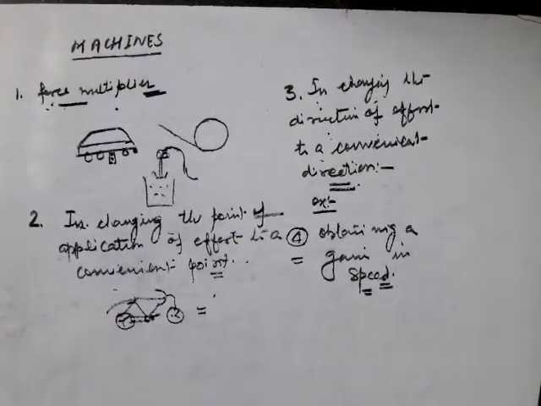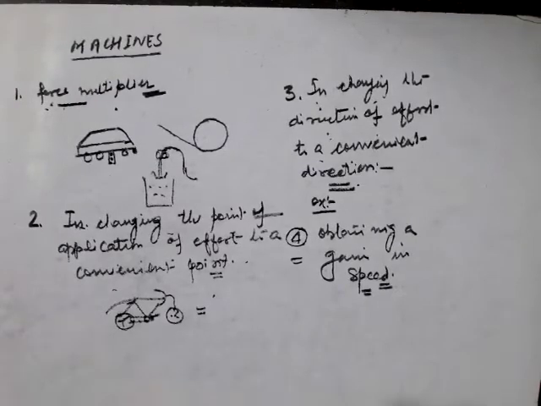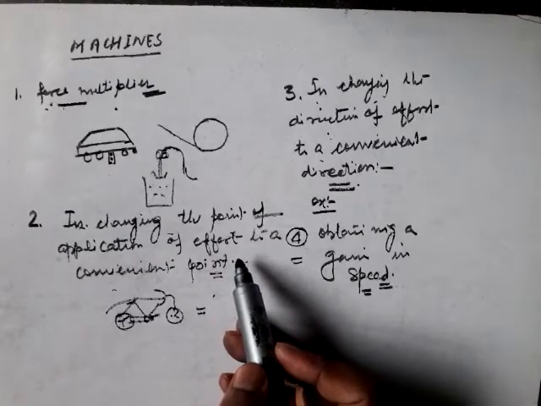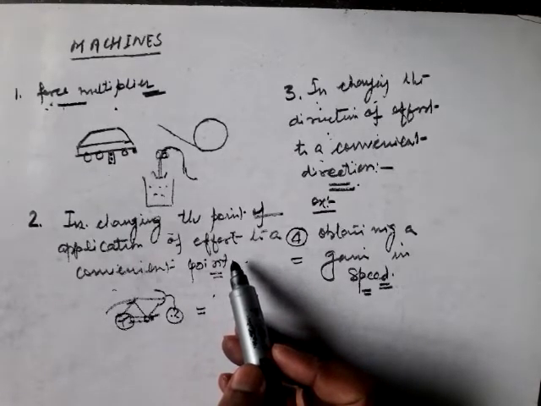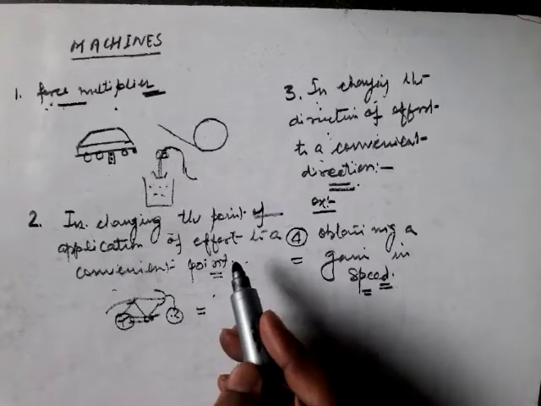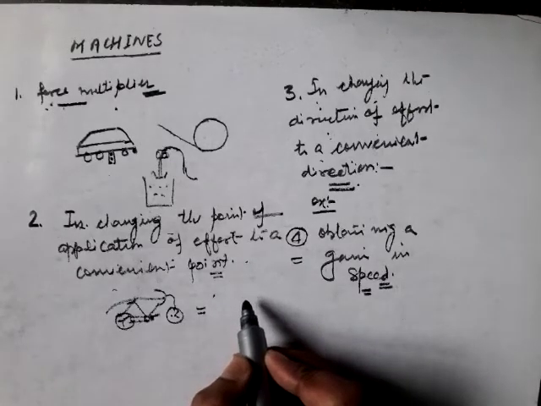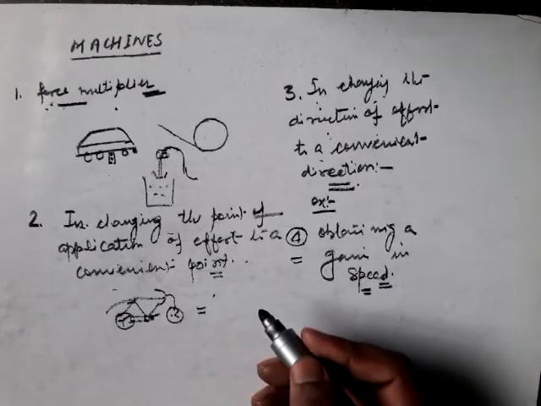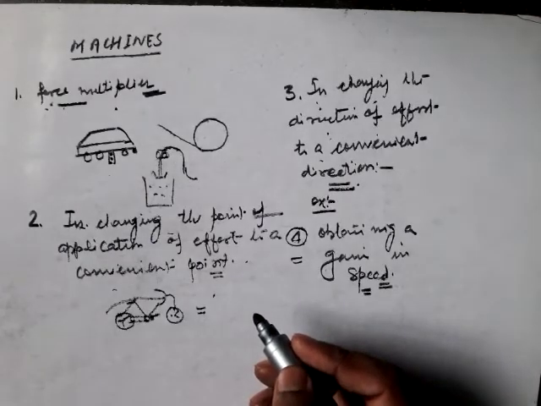Okay, so all these are the advantages of a machine. So how can we, as a whole, define a machine? We can define a machine as a device which can overcome a large resistive force. A load is also a kind of force, and effort is also a kind of force. Just keep in your mind that whatever effort we are applying, that is also a force, and whatever load is lifted, that is also a force. So these are the advantages of a machine.